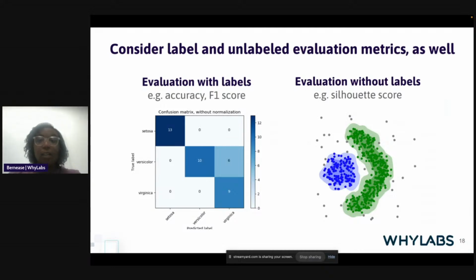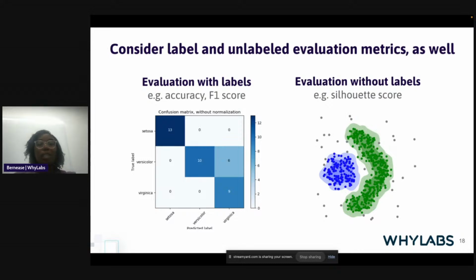And now that we've thought about evaluation, I want to come back to this idea of supervised and unsupervised, or labeled and unlabeled evaluation metrics. So you can mix these two together. You can have unlabeled or unsupervised learning tasks, but use labeled data to evaluate. But we can also evaluate without labels. And this is something that is very rarely talked about when you're first thinking about machine learning, because we often have labels available to us because we're using very simple data, or at least data that's been collected in academia. We'll see some more of that later.